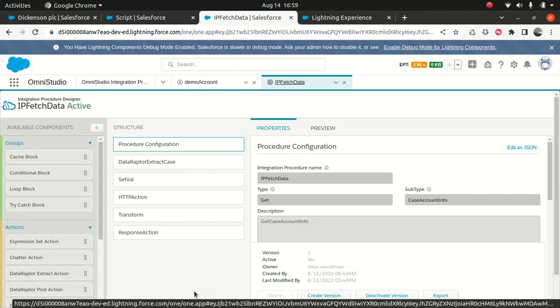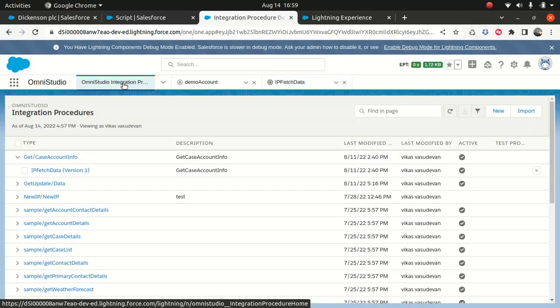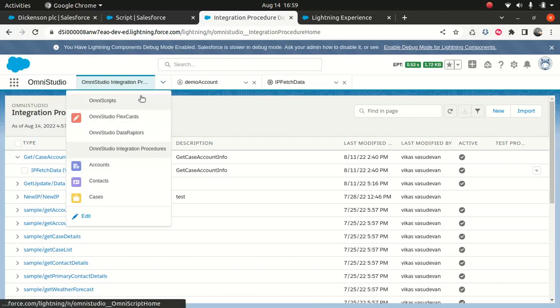Now you must be wondering, what the heck is this? I know, it's kind of a bit tricky, but just bear with me. Let's create something similar, and then you will understand what I'm trying to do. Okay, so let's say your requirement is to create an integration procedure. You go here, just make sure this is integration procedure. If you can't find it, just use the down arrow, and then do new.